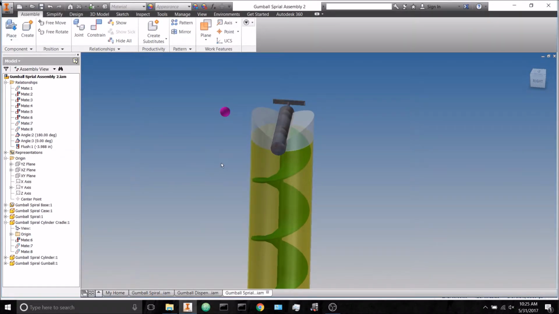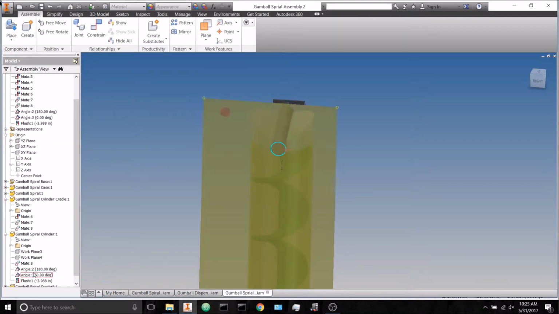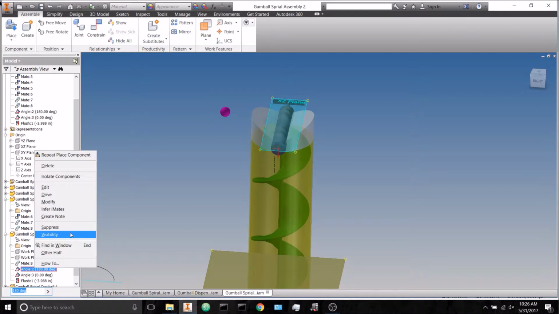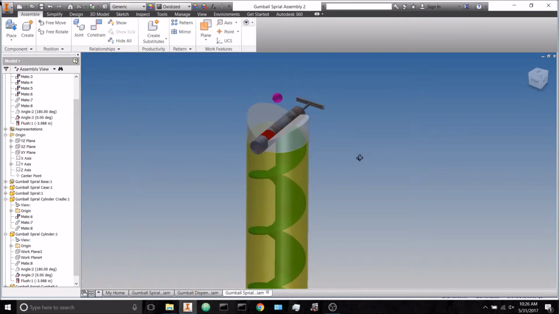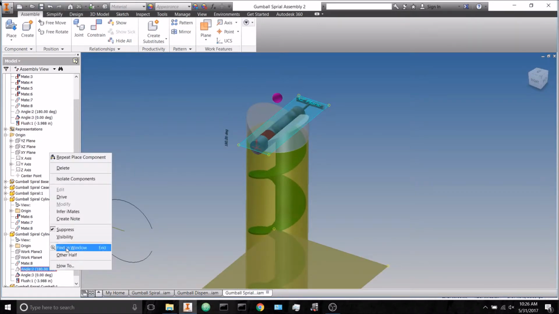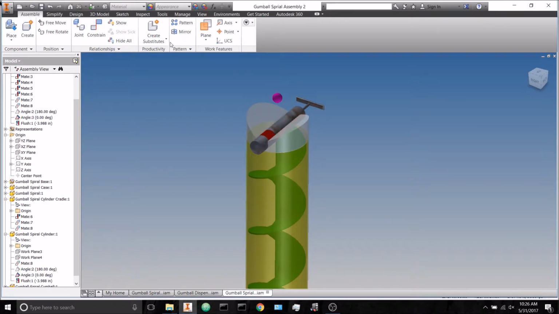And I want it to start directly above this hole. Let's go ahead and, on that cylinder, that angle that we use to spin it, let us suppress this temporarily. It's like the same as deleting, except we can then uncheck suppress. It will go back and we don't have to do anything. All the animations in Inventor Studio are still going to work fine.